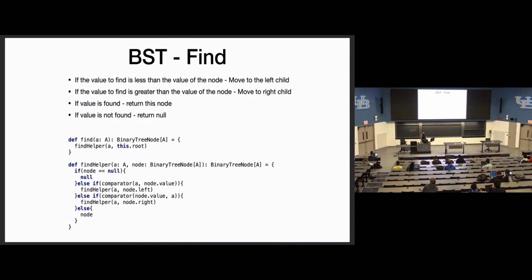So if we want to find a value, we're going to start with find once we have a binary search tree and we want to look for a specific value. This find is a little simpler than insert. I want to use recursion. Now, this is a case where I want this method to be the one that people call. If you want to insert something into my binary search tree, just give me the value. I'm not going to ask any more information from you than the value itself. So this is the method that I want you to be able to call. But I want to use recursion here.